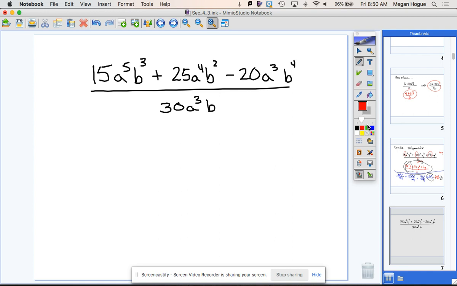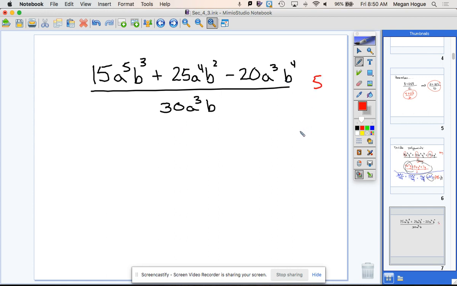So the tricky part maybe is figuring out what number goes into all of the numbers. And then with the variables, we're just doing what we did before. We're going to subtract. So I've got 15, 25, 20, and 30. I look at the 15 and the 30. What goes into both of those? 5. You guys are already ahead of me. 15 goes into both, but then you've already looked here and said, oh wait, 5, because 15 doesn't go into those two. So 5 is what goes into all of these, so I agree.